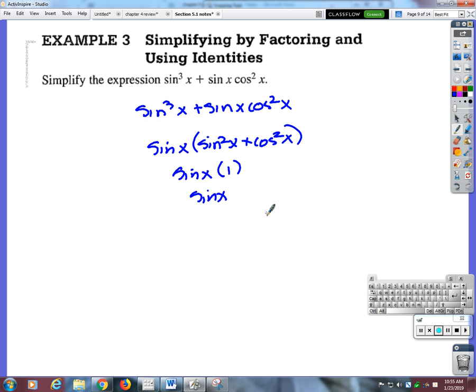So it turns out that this funky, crazy thing, sine cubed x plus sine x cosine squared x, is really the same as just sine x, because sine squared plus cosine squared equals 1. And I hate to be this guy, but let's remember the title of the book is Pre-Calculus. Sometimes when we're doing a calculus problem, we'll be asked to take the derivative of this or the integral of this. We don't know how to do that, so we have to simplify it down to something we can do more easily.